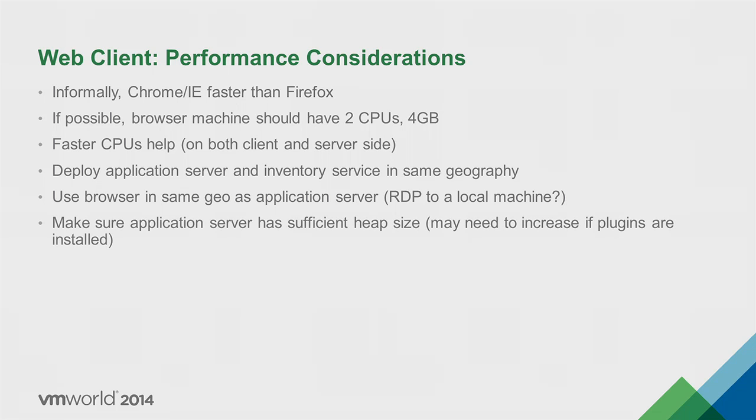And finally, I've talked about heap size. Actually, I talk about heap size for both the application server as well as the inventory service. Like I said, if you resize your vCenter server machine, you don't automatically get heap size increases. You have to do that manually. But please make sure that not just your application server, but also your inventory service are sufficiently resourced. And we can talk a bit, perhaps in question and answer or afterward, about how you might determine that you need to increase those. Okay?